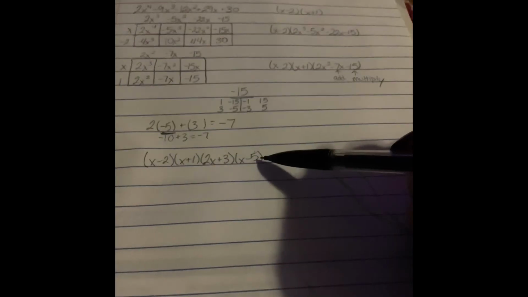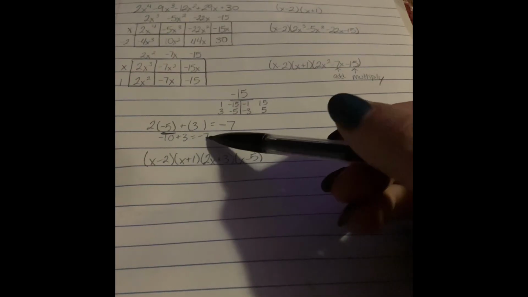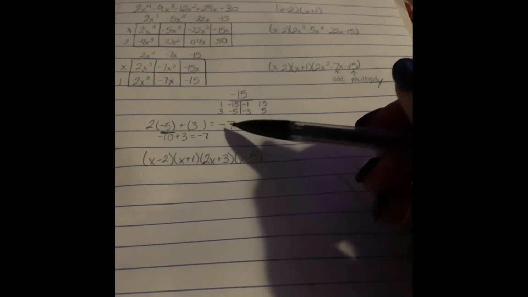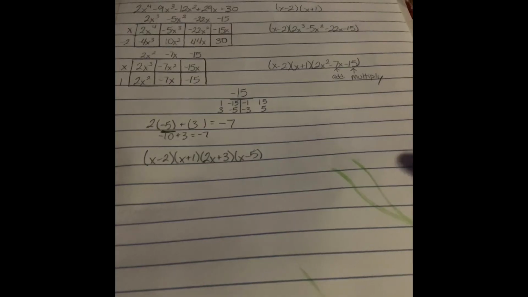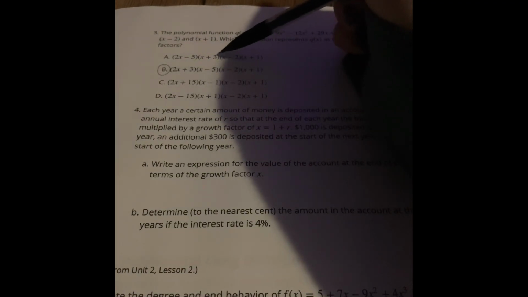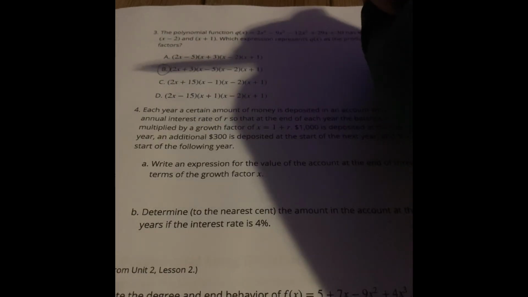Again, because 2x times negative 5 gives me negative 10x. 3 times x gives me 3x. Negative 10 plus 3 is negative 7, which is what I want. If this 5 were over here, it would not get multiplied by the 2, so we would not add to what we need. So we want 2x plus 3, x minus 5. That would be this one. And this is what would happen if we had switched it around. This would give us just a positive x and not the negative 7x that we want, so it is B.